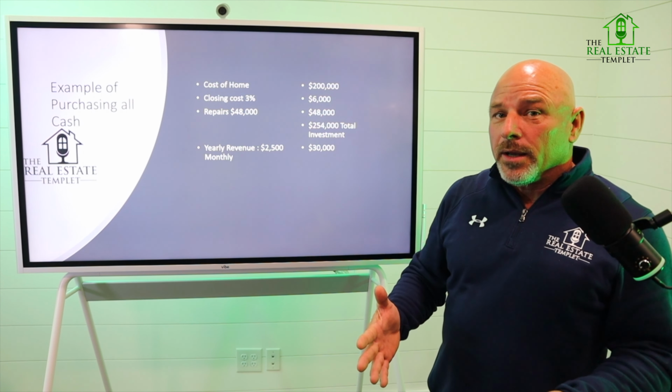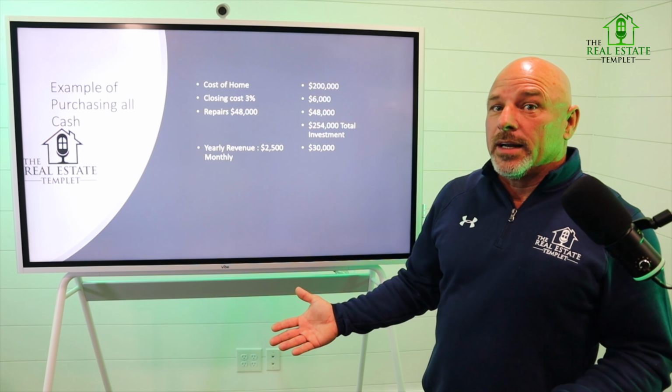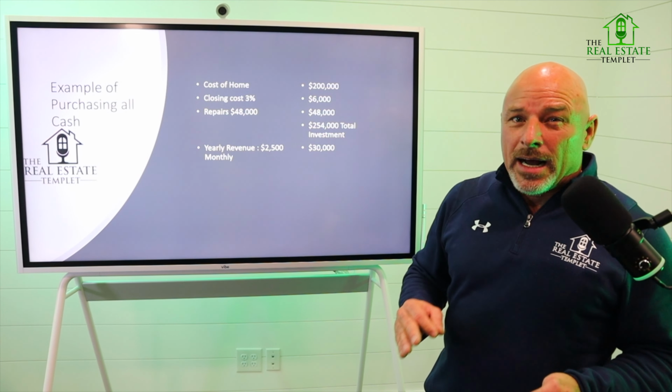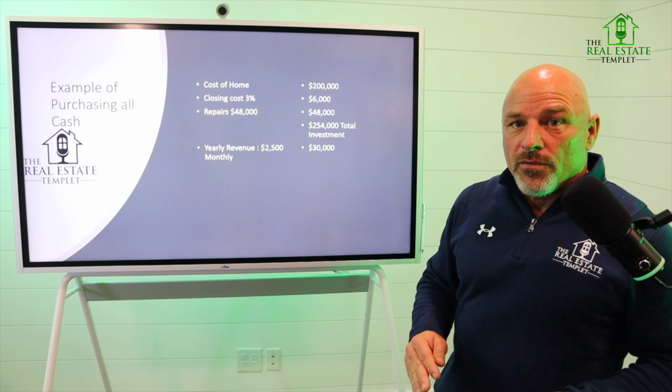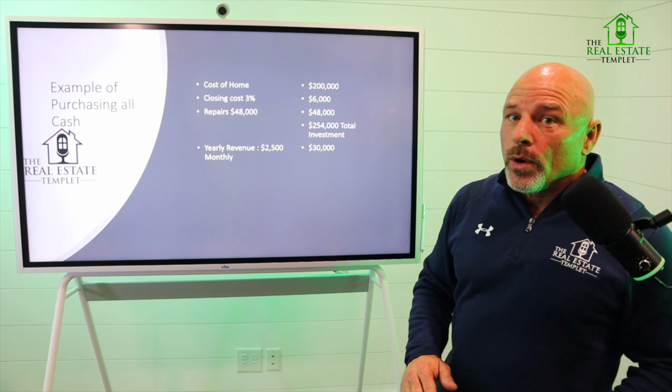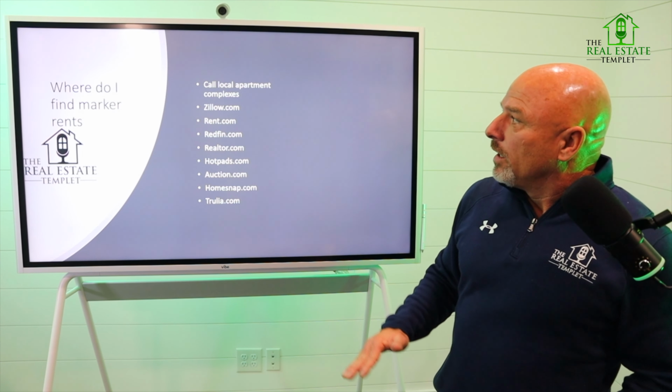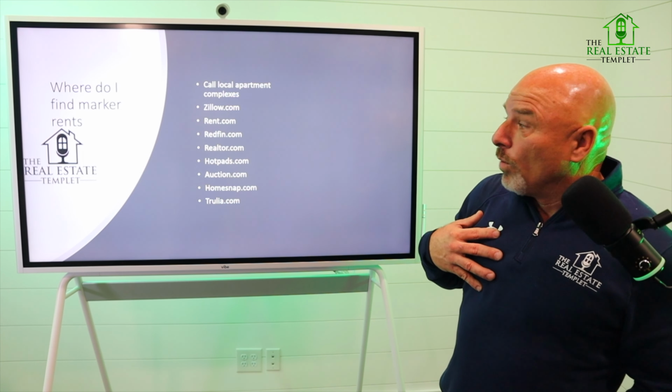We don't buy a property and just say, I'm going to rent it for $2,500 a month. We buy a property and we know exactly what that property is going to rent for when we buy it. There is no guesswork, none. If you're guessing, you're setting yourself up for failure. Do not guess. So how am I going to find what that house should rent for?